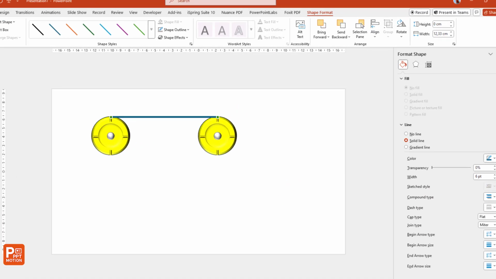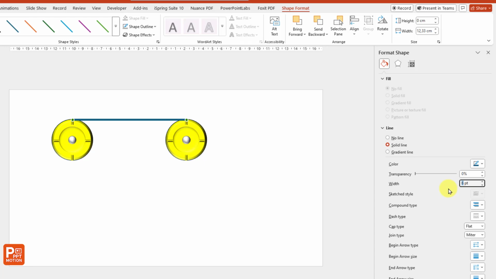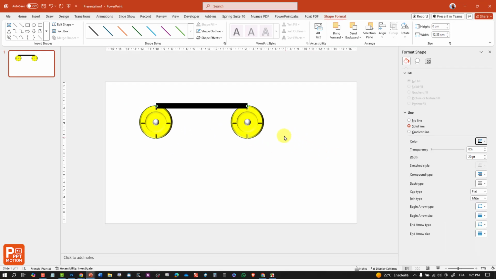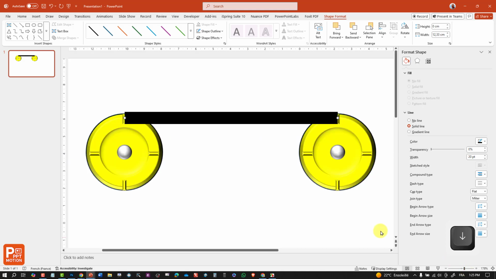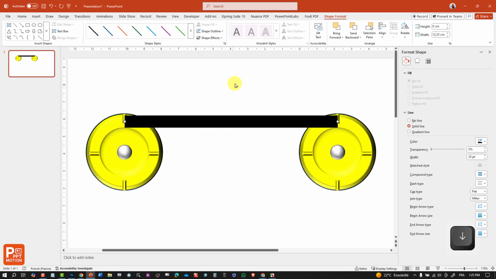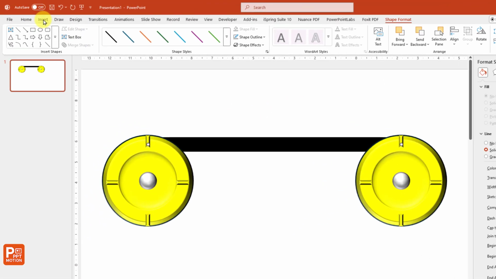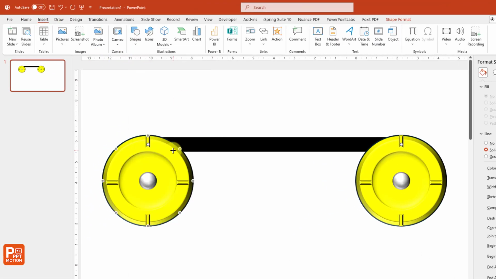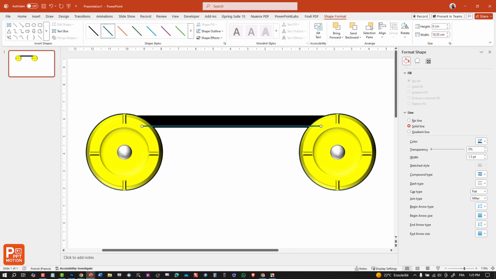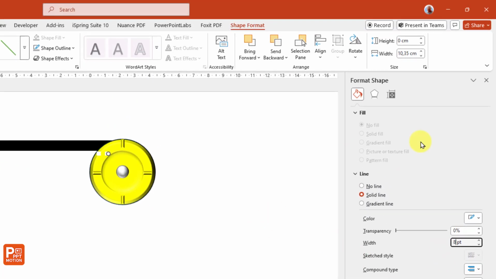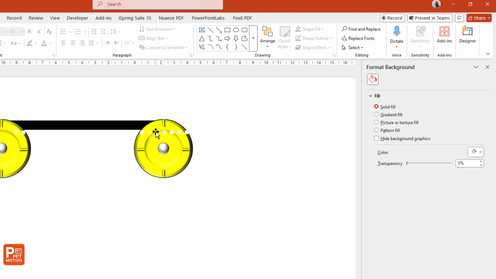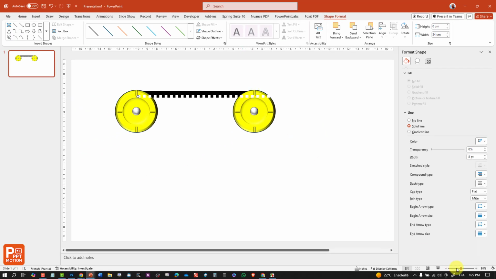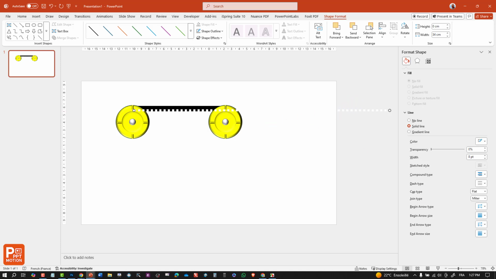As for the belt, it's enough to add a thick black line in the background with a thickness of 20 points. Then, by placing a dashed line on top of it with a thickness of 8 points, it gives the impression of a toothed belt. This time, its length will be 34 centimeters, since it's meant to be moving. The dashed line should be placed between the pulley and the black line. And since the background is white, the dashed line will disappear as it slides and will only be visible when it's over the black line.